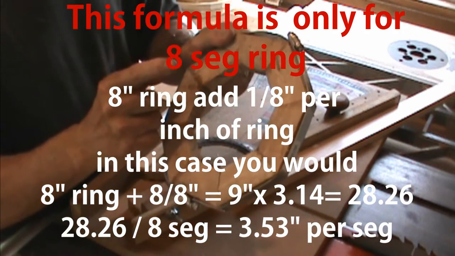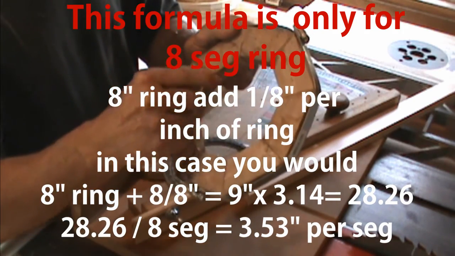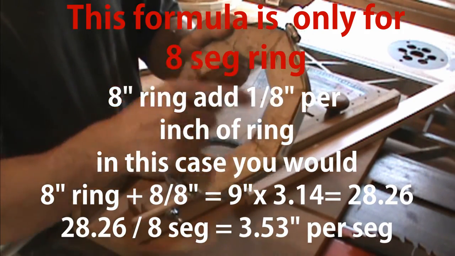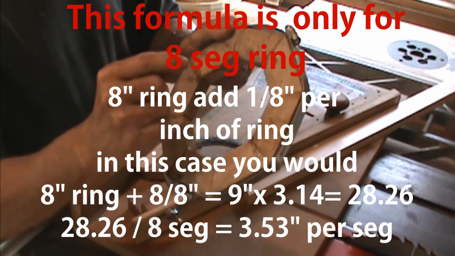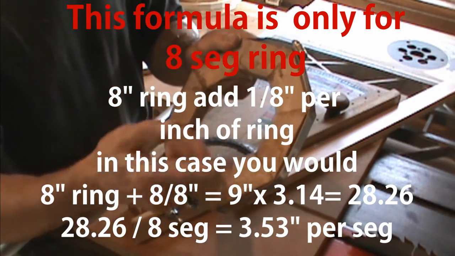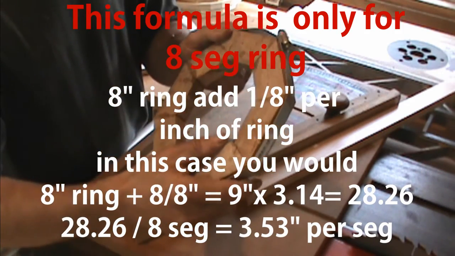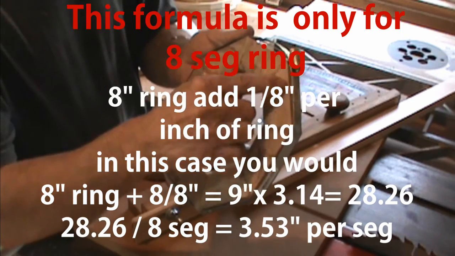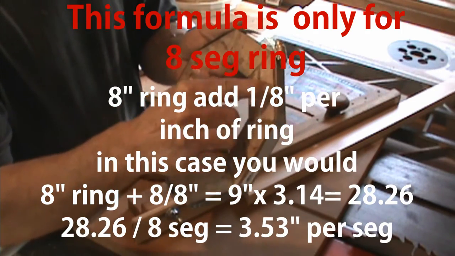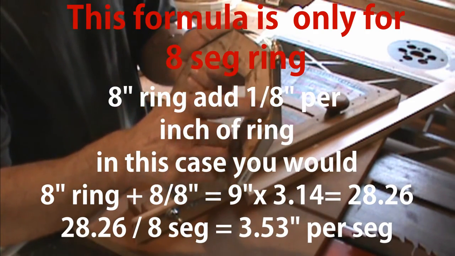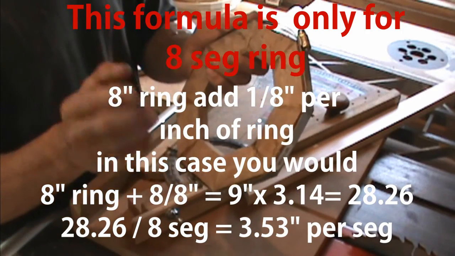So if you do the pi, instead of doing by eight for an eight-inch ring, you do that for eight plus eight-eighths, which is another inch. And you do that by nine. All of a sudden, you come up with a ring that's going to be very, very close to the dimensions that you had in mind.